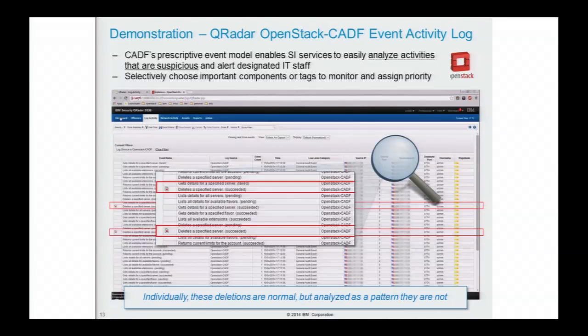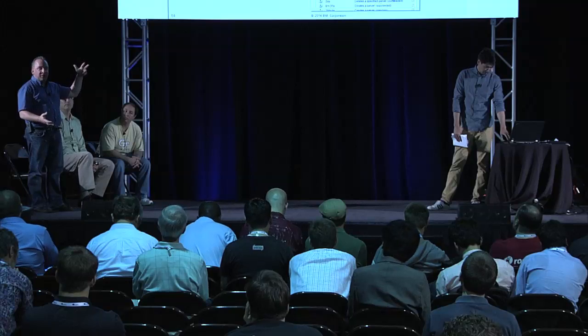I wanted to point out that people think of auditing in terms of things that go wrong, things that fail. In this demo, we're actually looking at things that are working the way they're supposed to. From the surface, a user has the correct permission and access control to terminate images, but during some period of time, they know they're going to get fired, and they decide to terminate, in rapid succession, instances that they have the full access and right to do. So they wouldn't appear as a failure, with no big red flag around them. But in terms of intelligence, we can look at successful messages and say, if a single user terminates this many instances within a given period of time, that's suspicious. We want to look at that and flag that. So that's what you see here.